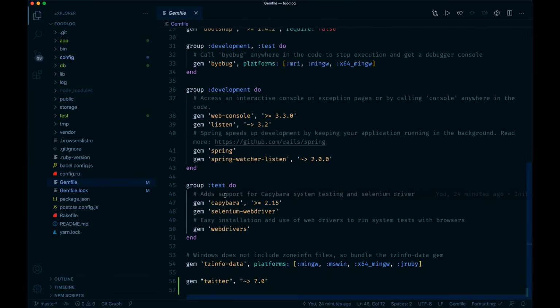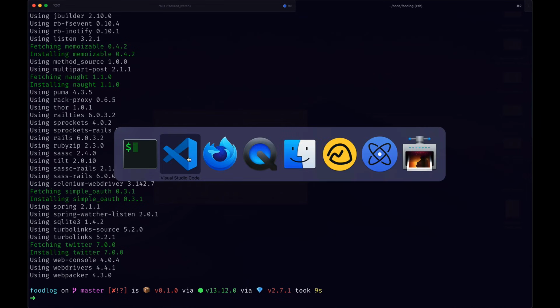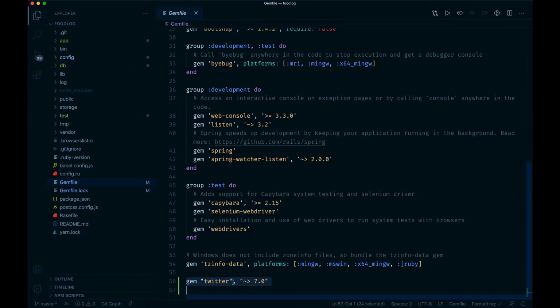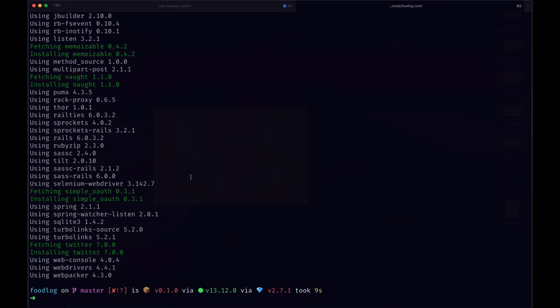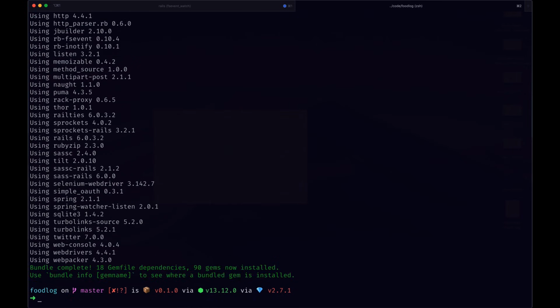The process of adding a gem can happen from the command line like that, or you can go and copy and paste the actual name of it from a GitHub repo and add it here, and it'll go ahead and fetch it. Now, when you add a gem manually, you would need to run bundle install, and it'll go fetch the dependencies for that gem and that gem itself.